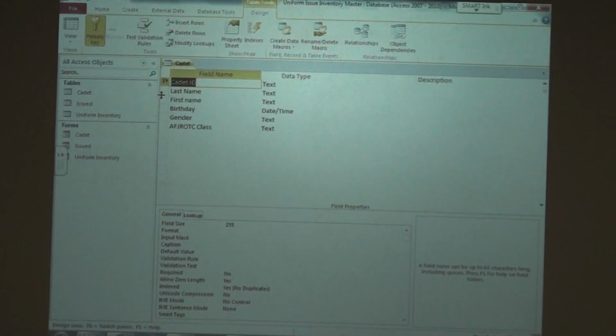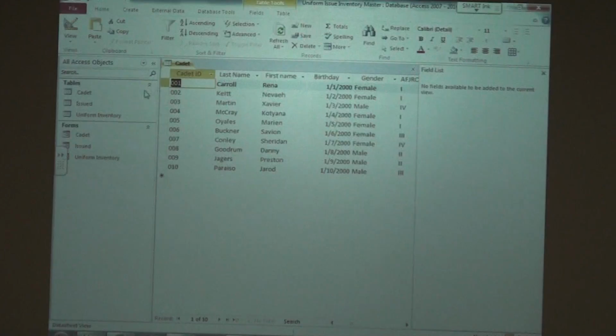All right. And now this class, doesn't that change year to year? Do the uniforms change from year to year? The uniform remains the same. In the class, well, this is for one school year. So for that one school year, they will remain in that one class. And then do they have a new issue of uniform? Yes. The next year. Okay. Do they give the old uniform back? I'm just curious. They do. Ah, they return the uniform back.